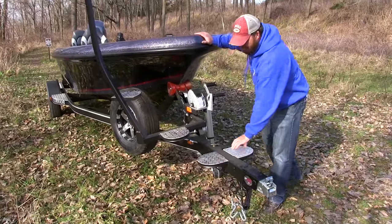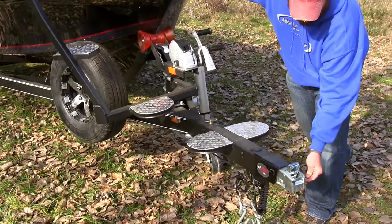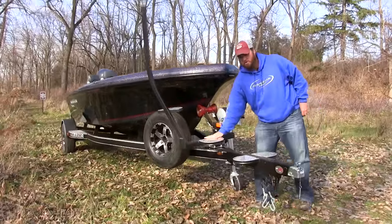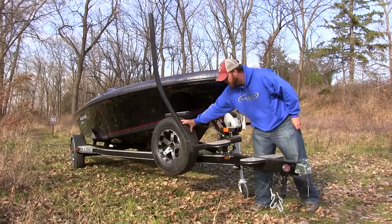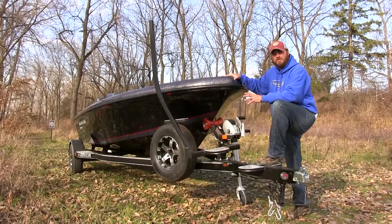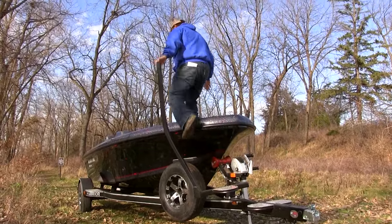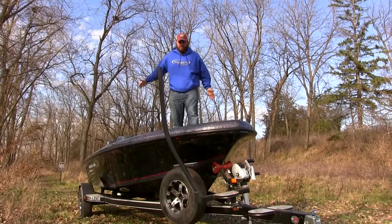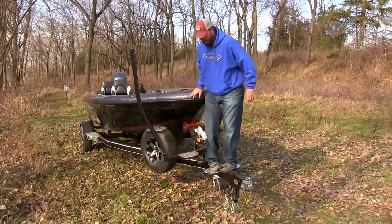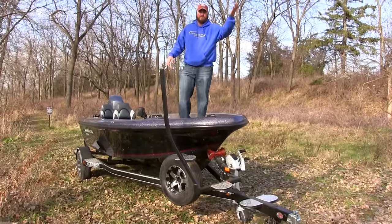There are two aluminum step plates right here, as well as a seven pin connector, safety chain, and a secure pin to keep everything down. Up here is the winch post ladder — comes standard on all the Skeeter Boat Center 1890s — allowing quick, easy access to get into the boat. Whether you're in the garage or loading the boat, you drive your boat up, hop down the winch post ladder, connect the strap, hop back in, and away you go while your driver pulls you out.